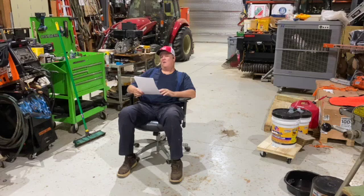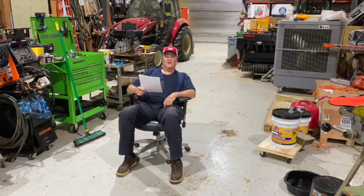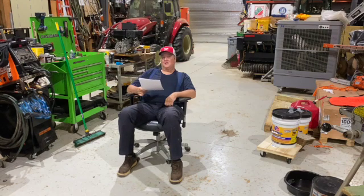I sure can't buy a whole lot more equipment with another $30,000 than I did, and I've got a great tractor. I think I got one of the best tractors on the market, if not the best tractor on the market. So if you're looking to buy a new tractor, you might be brand loyal, but you should seriously look at the Yanmars and understand what you're buying. You're getting a great quality tractor at a real value.